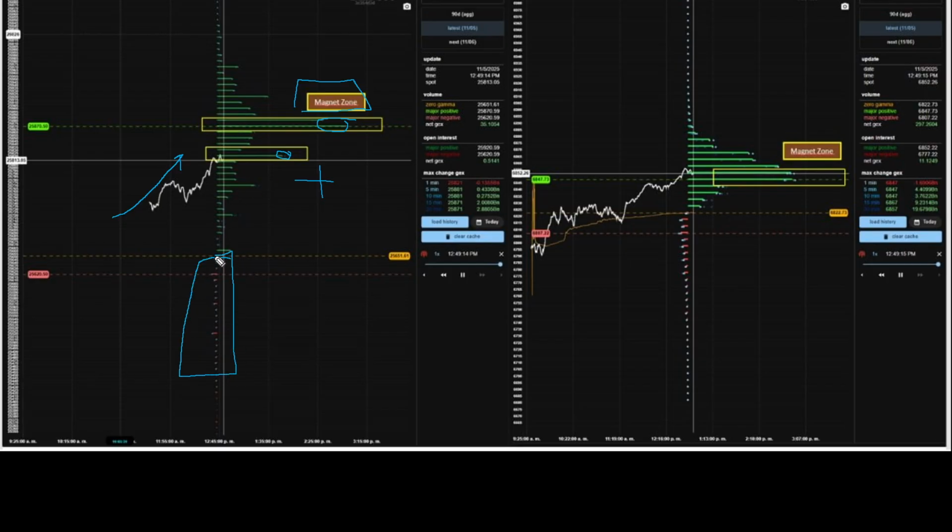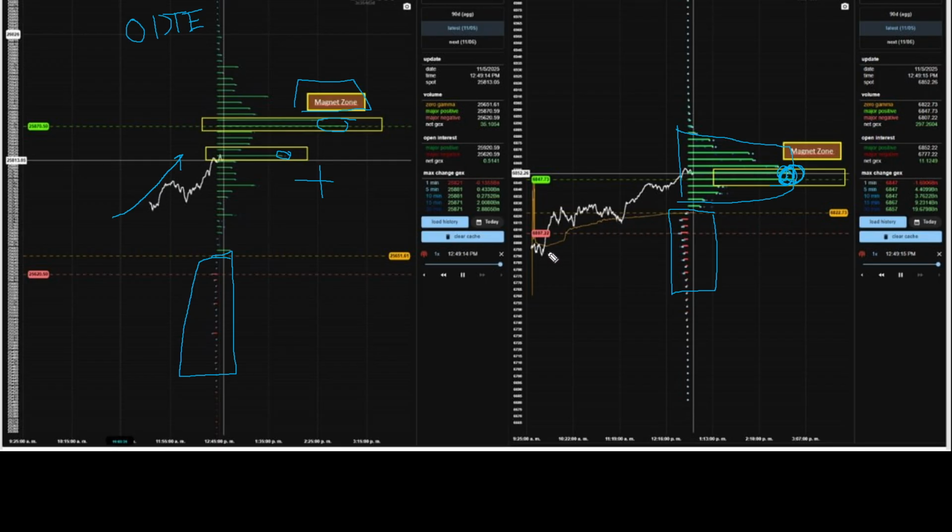Downside, there are no expectations that price goes there because you don't see big positions from dealers or market makers that they have to hedge or cover in the same day, because this is a 0 DTE option position. Here in the SPX, see the imbalance in Gex. Fewer negative bars, but higher positive bars. Where is the max Gex level? Here. The magnet zone is this.